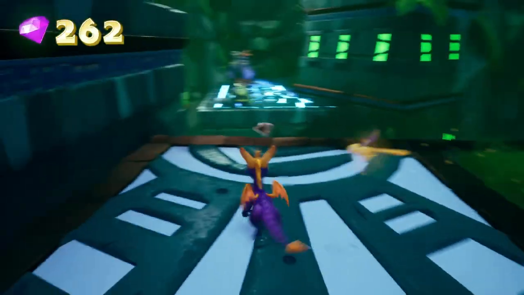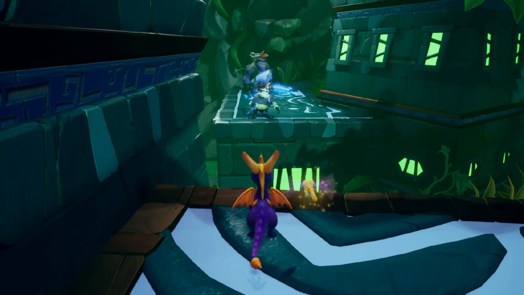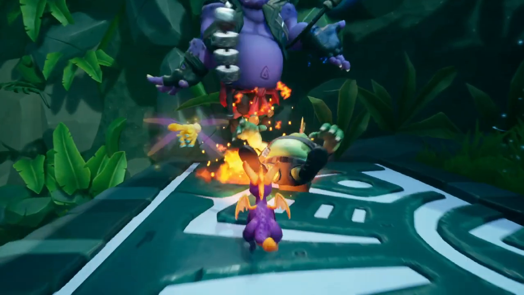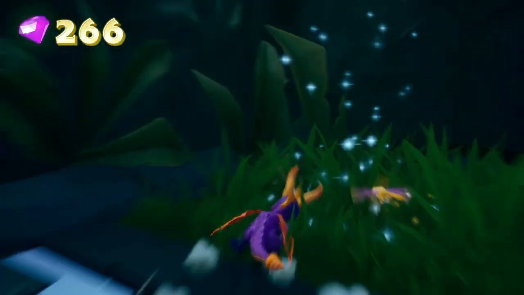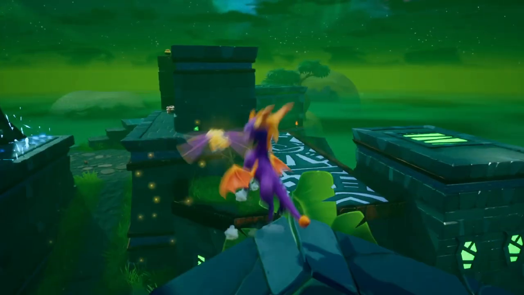Well, that was dangerous to say the least. This guy's kind of weird because he's right at the edge. Normally they're not right at the edge of these. Oh, thank you guys. Also, can you please pick up his gem? Sometimes Sparks picks up gems really, really close by, which is kind of weird.